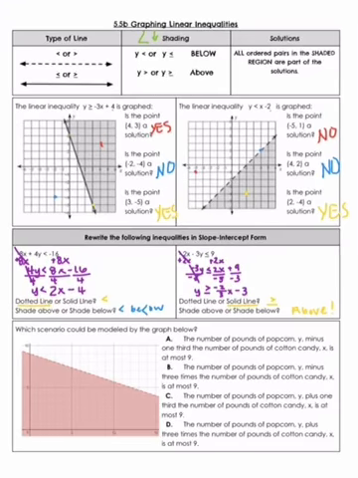All right, and our last one is a word problem interpreting the graph here. Which scenario could be modeled by this graph below? What we like to do here is write these equations out. So we have the number of pounds of popcorn, y, minus 1/3 the number of pounds of cotton candy. And it is at most, so at most means we cannot have more than, that has to be less than or equal to 9, or just less than 9.